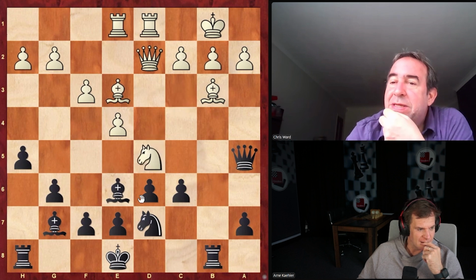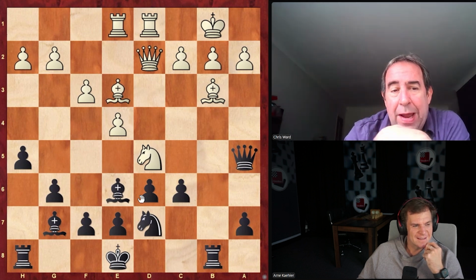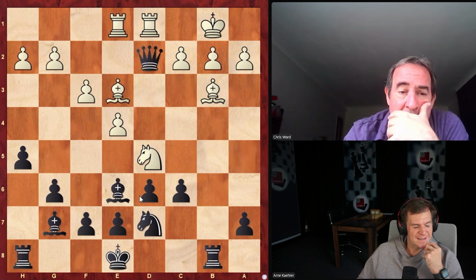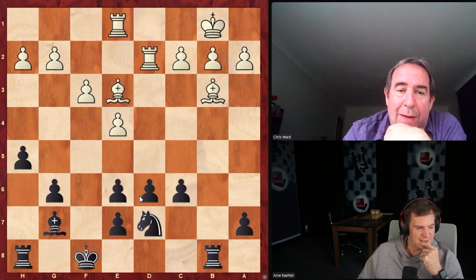So the knight did come into here. Now, I actually think Black could. Well, I think they both made a couple of slight errors around here. I think here Black could have just swapped off the queens. White's obvious idea was to go knight here, check, and then take the bishop with check. Yes. And then recapture the queen.